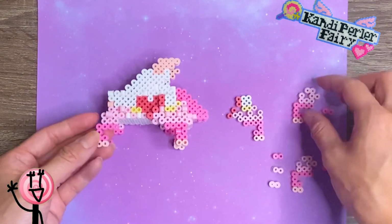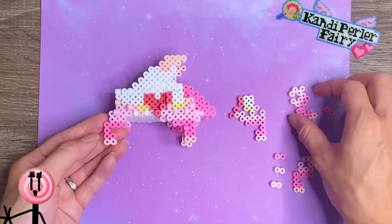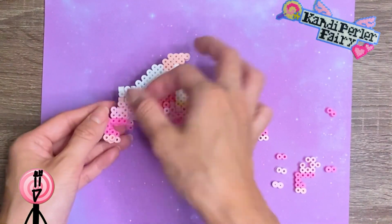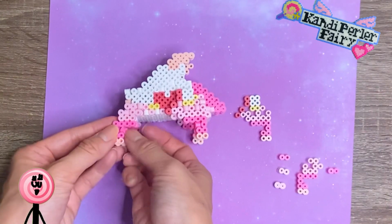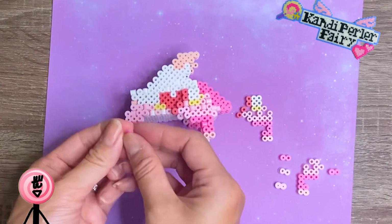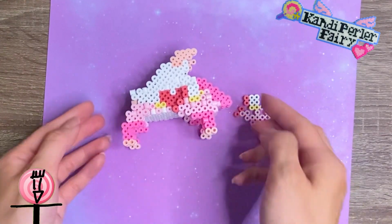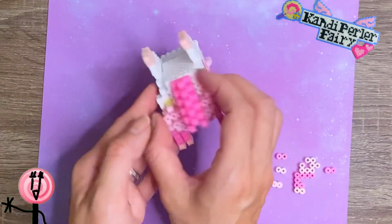Okay, so let's finish this side. Here, this piece goes right here. And then this is the connector to connect these two. Oops. A little bit challenging. All right, let's flip over to the other side.